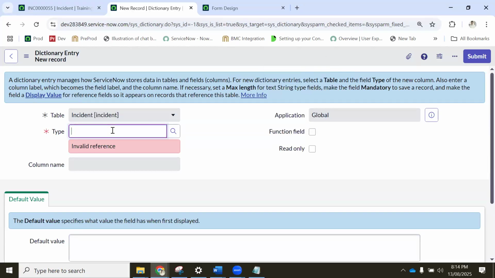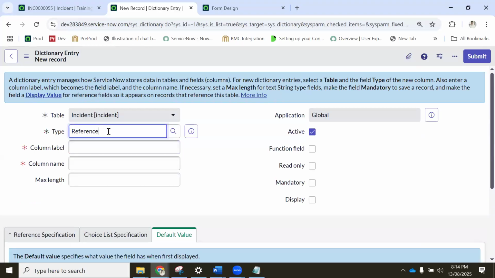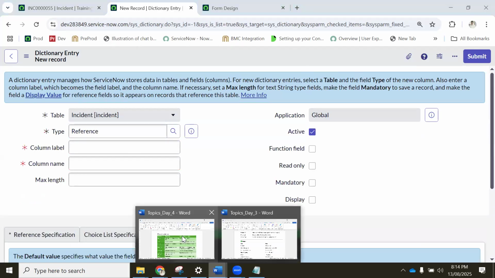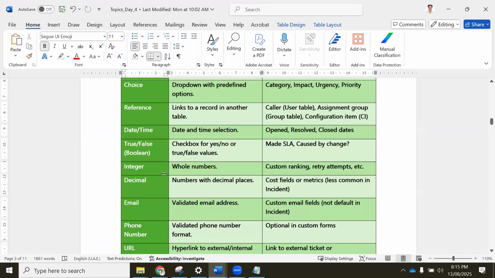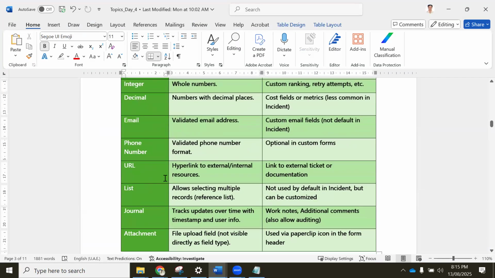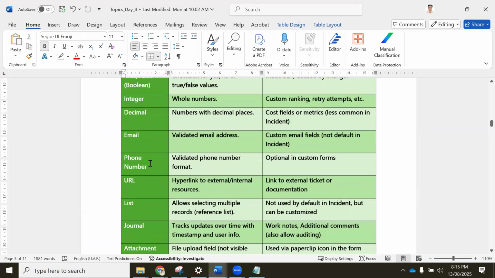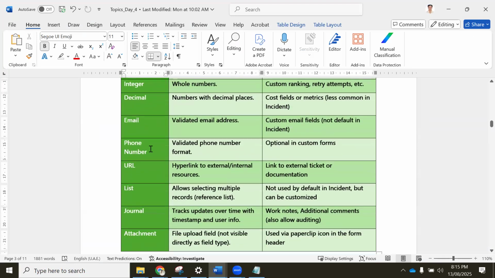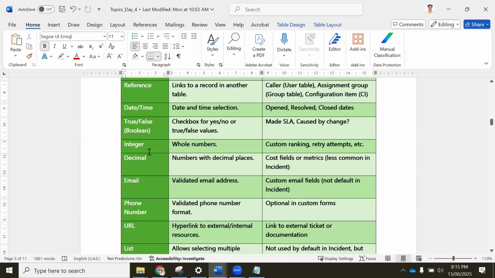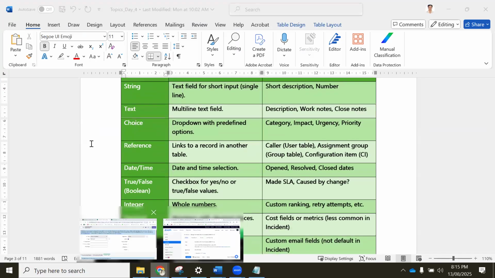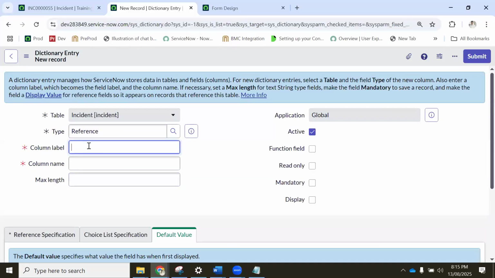Type reference. First, we have to select a reference. It is asking whether you want to create a reference field, or we discussed two fields, right? One is list and one is reference, and we are going to explore them. So let's use a reference. Reference is street.